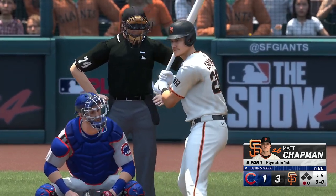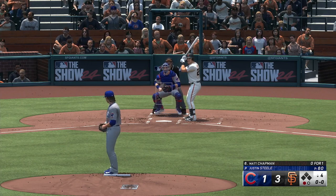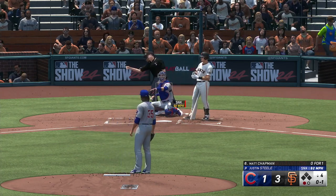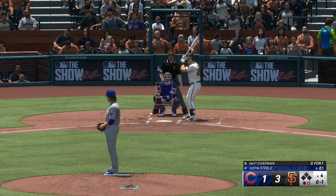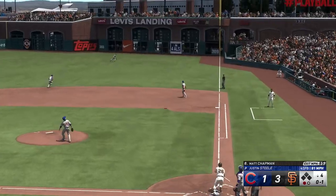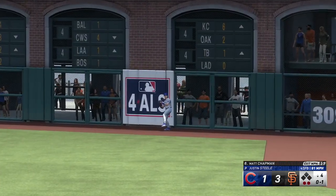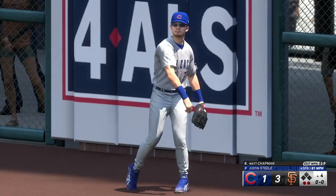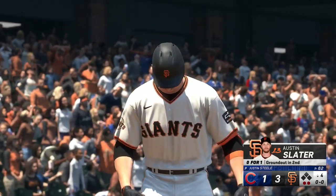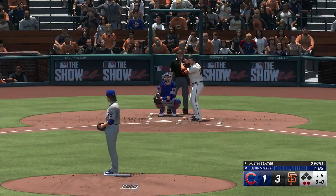And here is Matt Chapman. He's 0 for 1. There's a strike at the knees, 0-1. Fly ball, pretty well struck, right field. Suzuki ranging back, feeling for the wall as he makes the catch. Man, I love that route. The ball was smoked. He knew he had to get back to the track right away. Turned his back on the infield, got to the spot, turned around, and made a nice catch.